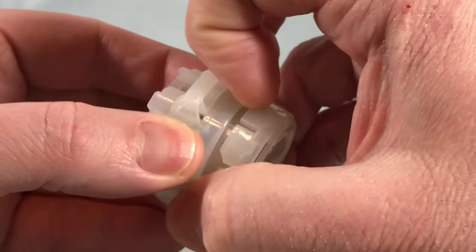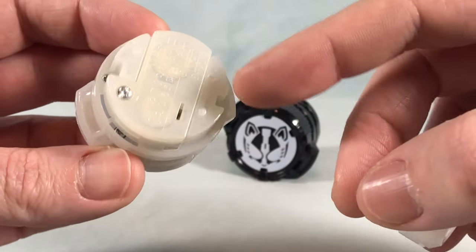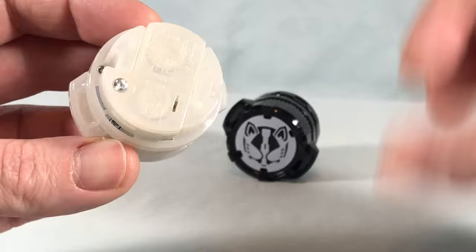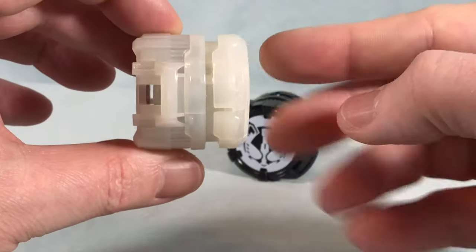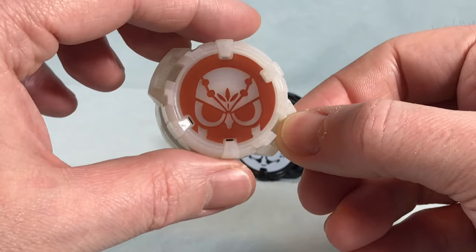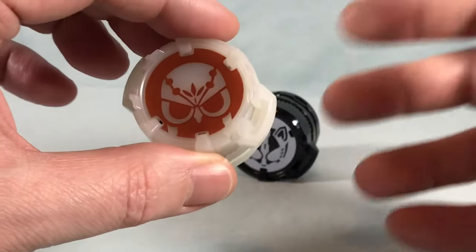You just pop off this little plastic piece so you can pull the tab out, and if you ever needed to change the batteries, you would just unscrew this little panel right here. You can almost kind of see the two batteries there underneath. Pull the tab out there and then pop this back on, and then you just hit the button. You just kind of push this whole piece in. The speaker is right here on the sides, and there are 15 different phrases.